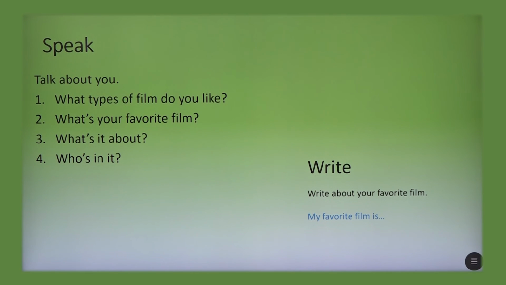And the next exercise and the last one is write about your favorite film. When you're done speaking, you're going to write everything you said, or most of the things. You can start like, my favorite film is, it might be Avatar or The Lord of the Rings or Mamma Mia or another one that you like a lot, and give more information about the film.